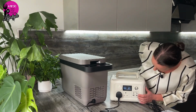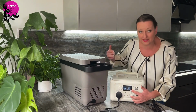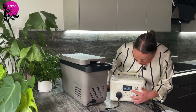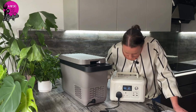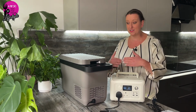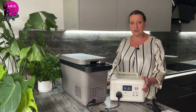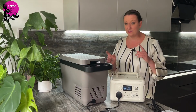So, right, in terms of power, it's going up a little bit because you can hear it's starting to work. So 41, 43, it's gone up to 50 for the moment. Again, it's just kicked in. Okay guys, so yeah, it's currently stabilized at about 56. Of course, I would expect it to come down after it's got its initial setup. Obviously, once it's starting to get into fridge temperatures, I expect that to get lower. So anyway, nonetheless guys, let's leave that. I'm going to keep an eye on it and we'll come back to it and see when it's reached -18, and I'll tell you how long it took.